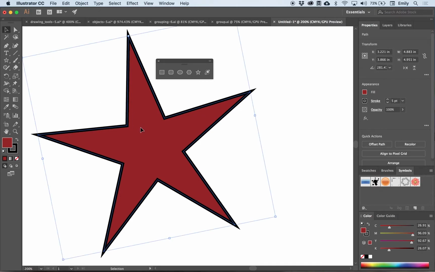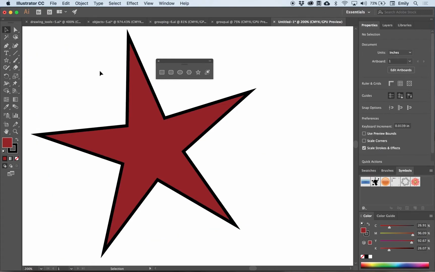And sometimes, maybe not. I thought they could round these edges, but maybe I can't. It doesn't look like it. There would be other ways to round the edges. If you wanted to have it rounded, you could come in with the pen tool and do that later. But we're just going over the basics of this one right now.